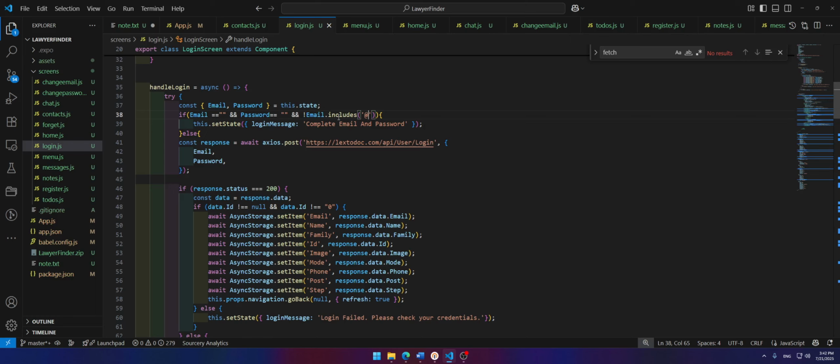And about the length too. Or password.length smaller than 6. Should be or all of them. So you can check or validate, login, and handle it.